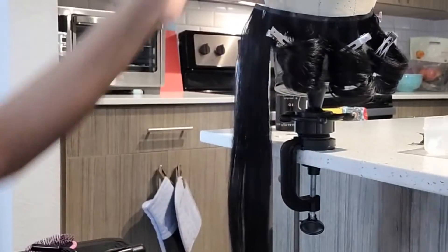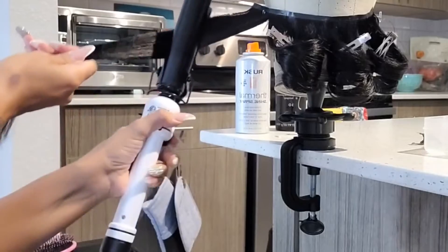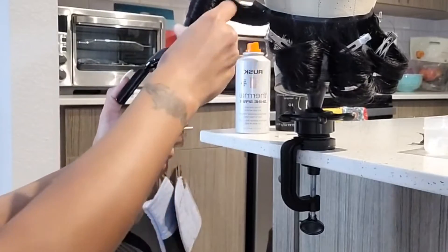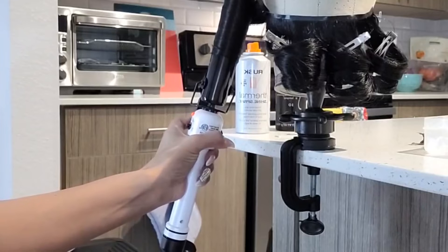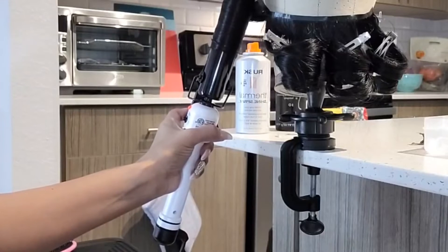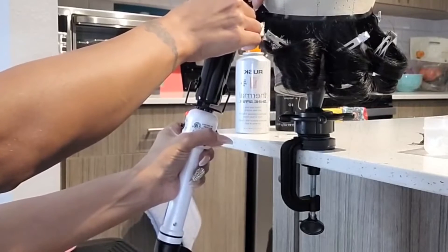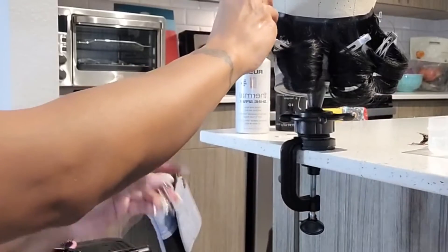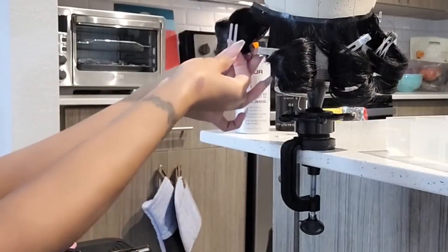I use the Qi serum and the IGK hair prep spray before blow drying. I love that stuff — it is a miracle worker, it makes the hair feel really healthy. Using heat on the extensions' hair all the time takes a toll — I've had to trim the hair quite a bit. Now this particular brand is one that I've been using for a good four or five months, but the quality of this company has definitely gone down. I've been using this particular brand for a good five years now and I can definitely tell the difference, but you know they can't control where they're constantly getting it from, or maybe their manufacturer.